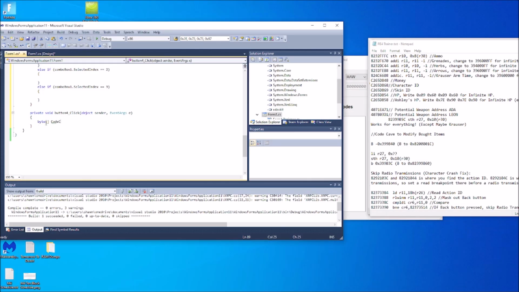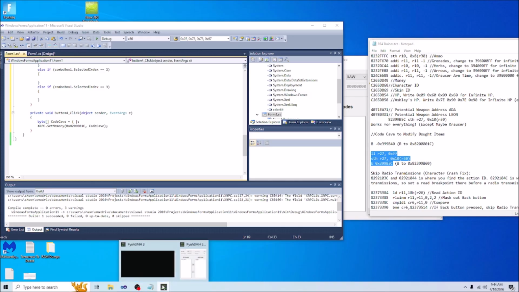And by the way, you can name these variables whatever you want. I've just had them as value because honestly I was lazy. Okay, I stated that we were starting the code cave right there. Okay. And then for the code cave, I can just go and compile this stuff right in.